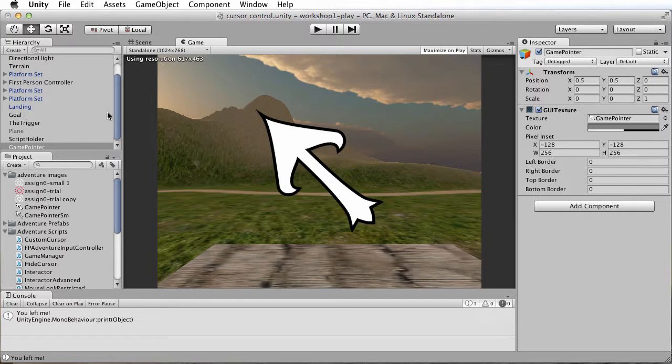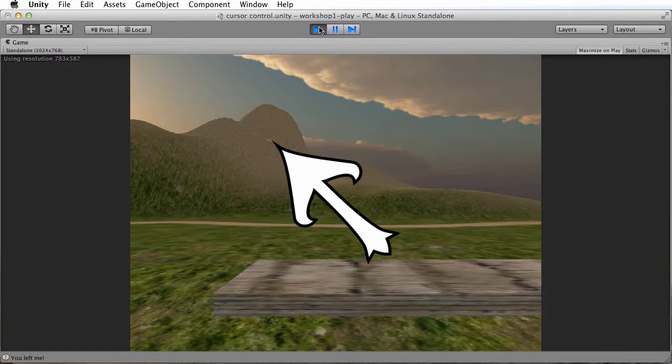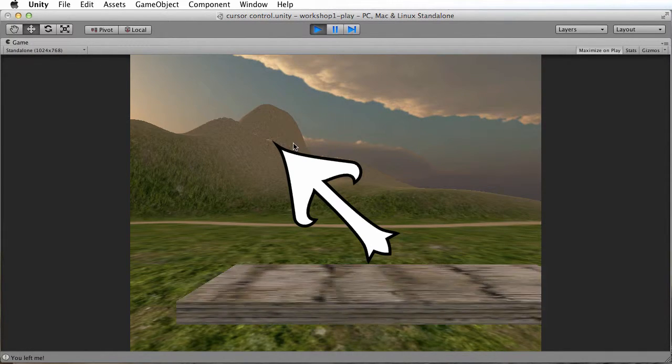But if you switch to the game view, you'll see there it is as this giant image sitting right in the middle of the screen. Now, that image will not change its resolution, even if our screen, meaning the resolution of our game, changes. So look, if I hit play, it's still sitting there right in the middle. It hasn't changed its size, but the size of our game itself is set to 1024 by 768.